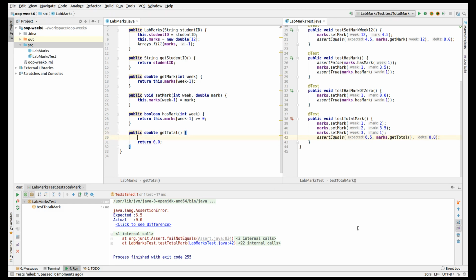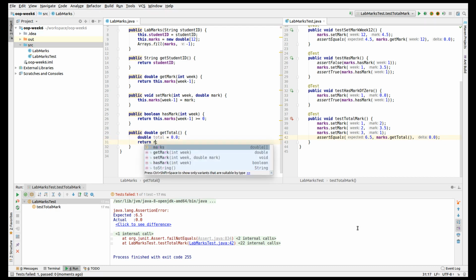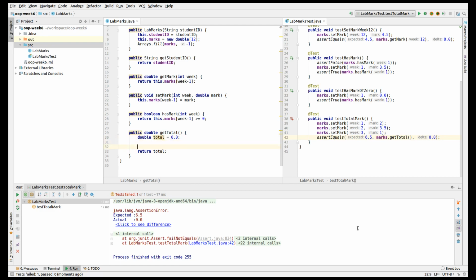So to make this work, I'm going to need a variable that holds my total. And this total is going to start at 0. And we're going to return the total from the method. But to calculate this total, we're going to need to loop over the elements of the array. So I'm going to write a loop.